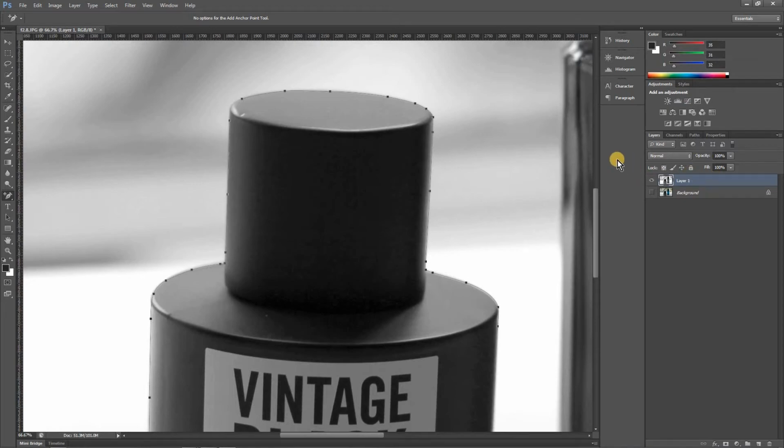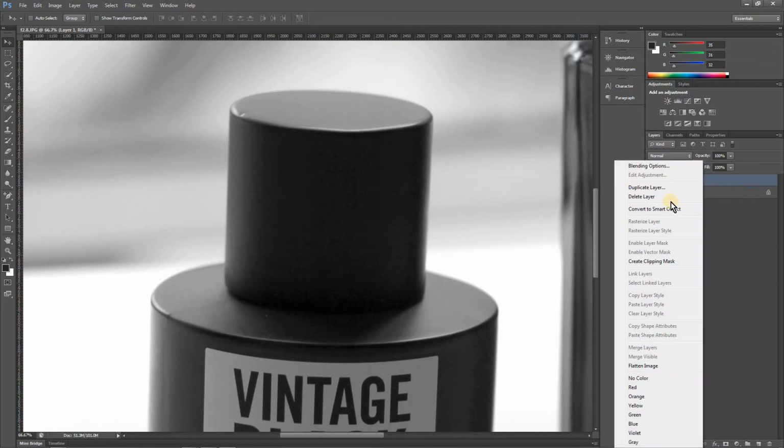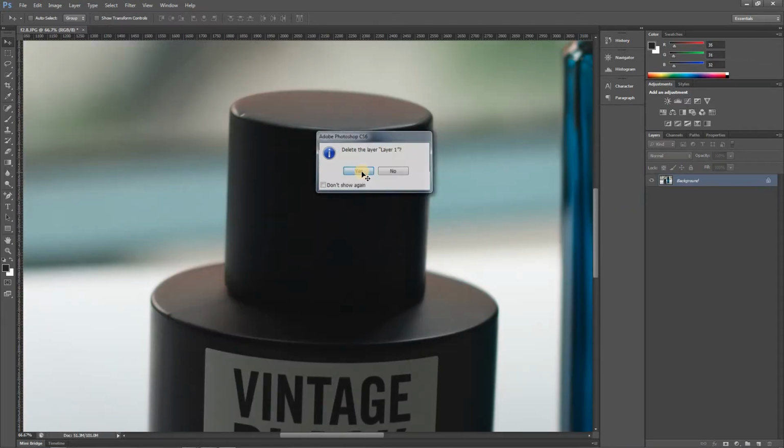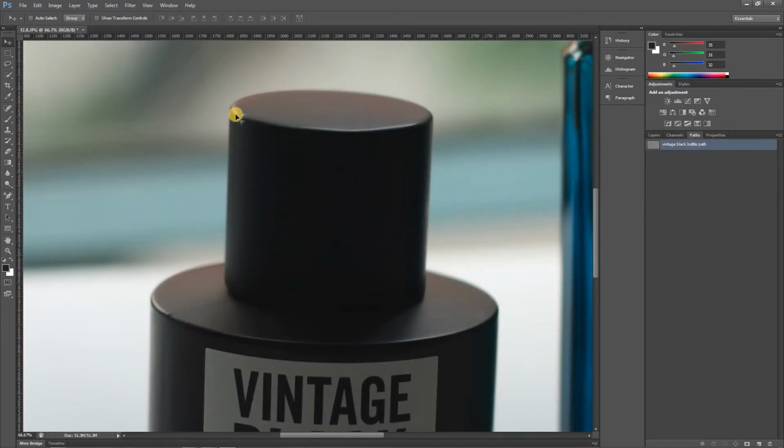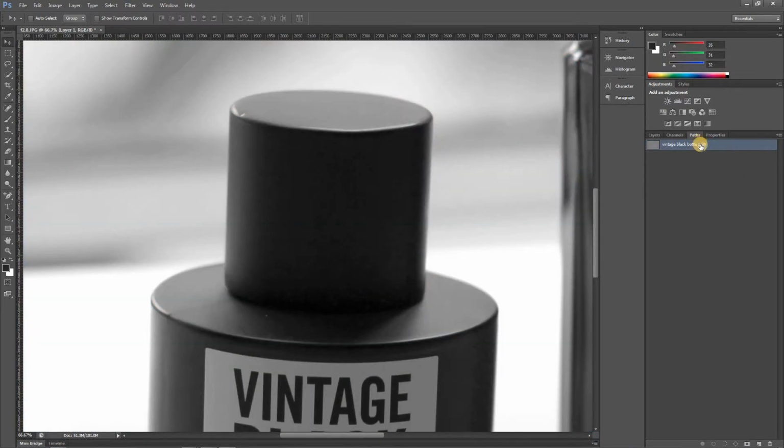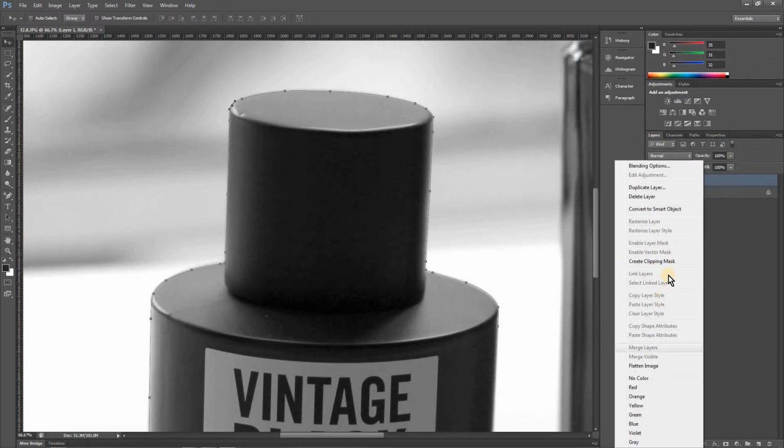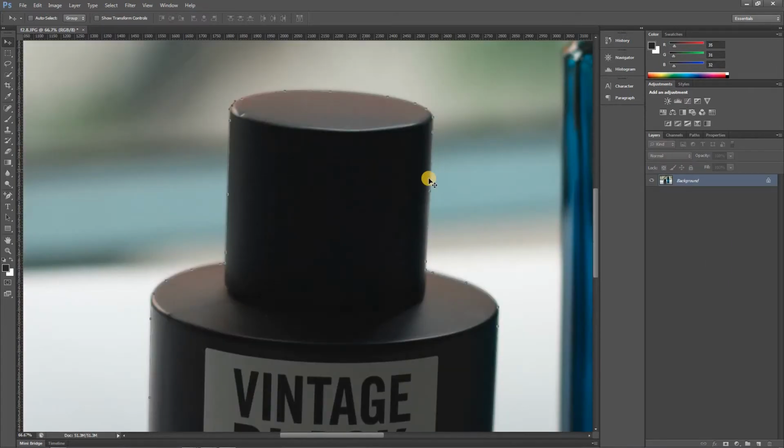Okay, oh sorry, Control Z. Make sure you're in the right tool. This top tool on the left hand side is your layer move tool. That's the one that you want to be in all the time. And then delete the layer. Boom. Okay, oh, I've accidentally deleted the path, sorry. Let's go back. All right, see that path here? Okay, so this is your vintage black bottle path, and this is your layer. All right. Now, you notice that it does allow you to delete the layer.